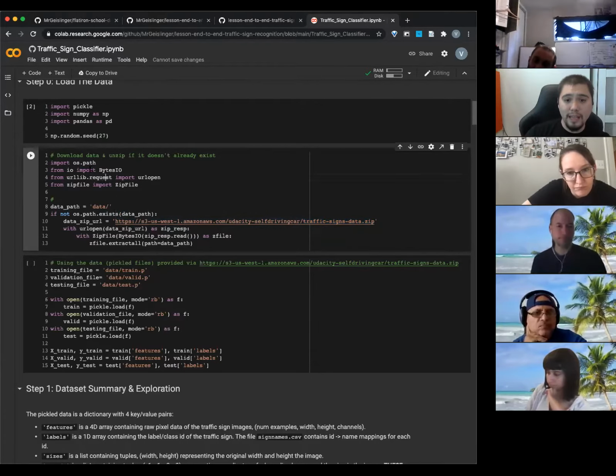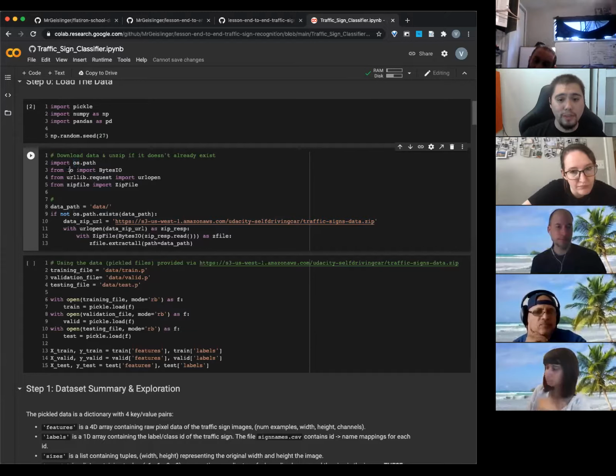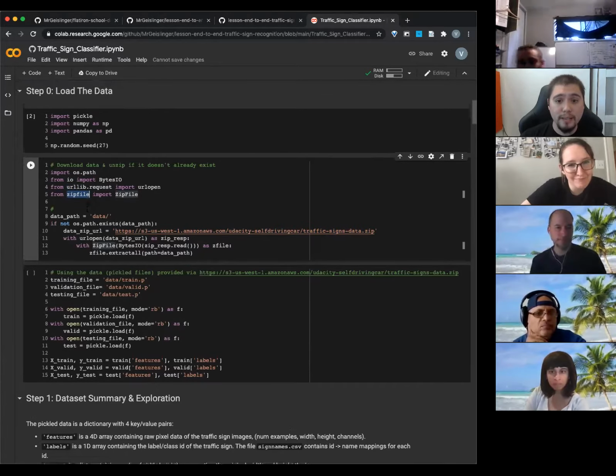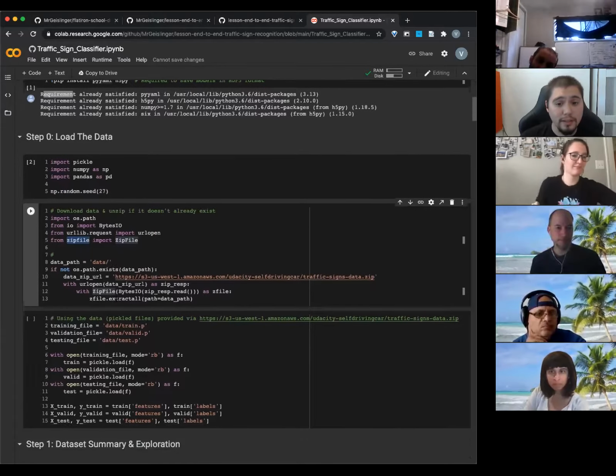What's nice is that these are some extra libraries like os and io. Basically, those are things to interact: os interacts with the file system on the computer, and io lets me read the zip files and things like this. Then urllib.request, you guys have seen this before; it lets you interact with the URL when I actually download stuff. And then zipfile, obviously. Note that these are all already installed here, so I don't have to worry much about installing them.